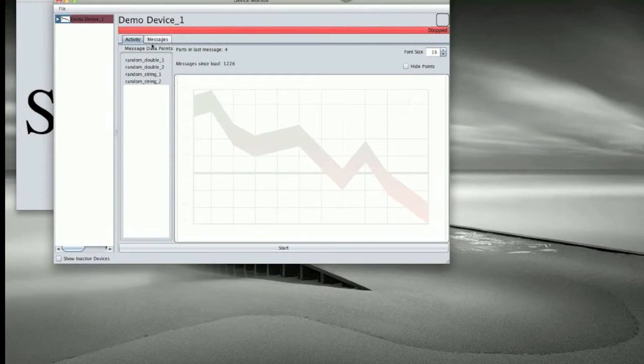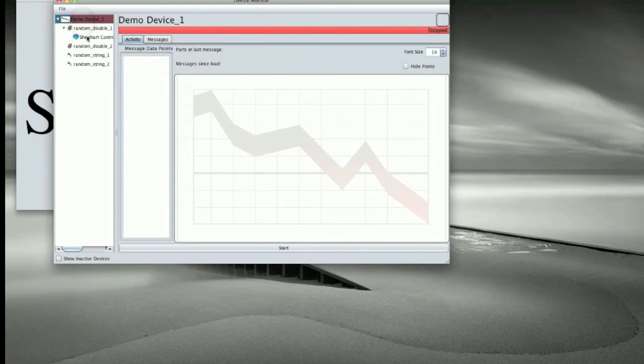All right, we're going to demo some of that SPC functionality that we've added to DataLinc. As you can see, the screen looks similar to what we showed in the last demo. We've added the data points that can be generated from the device. In this case, there's only 4, 2 doubles and 2 strings. And inside the data points, we show that we've added some calculations that have happened too.